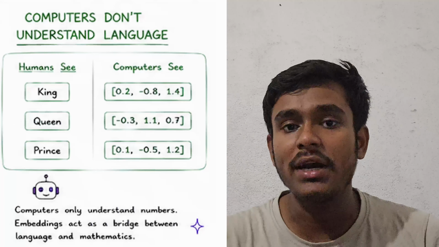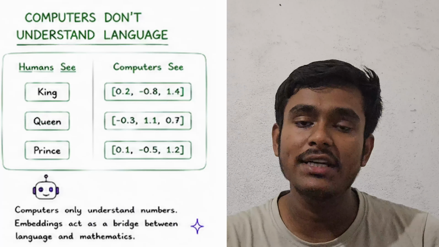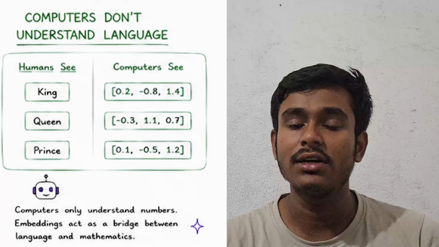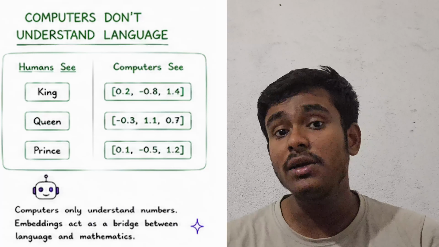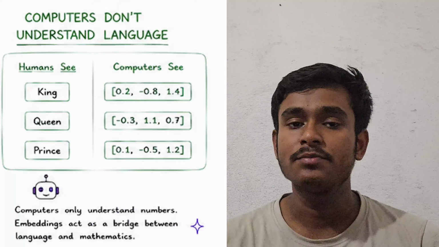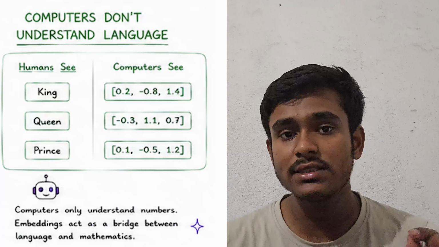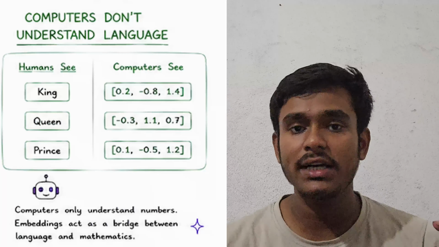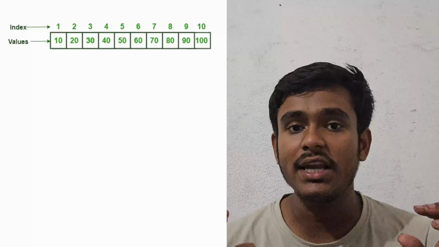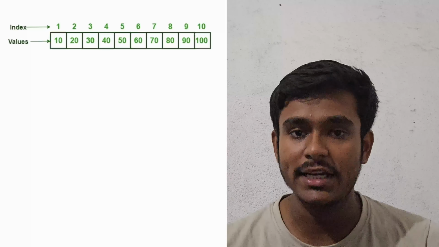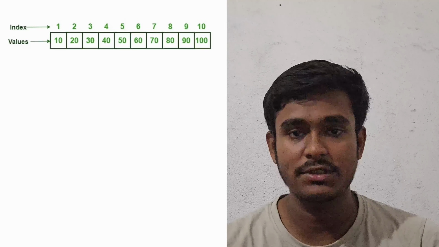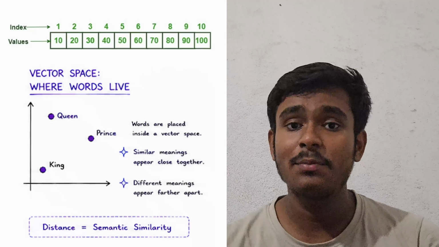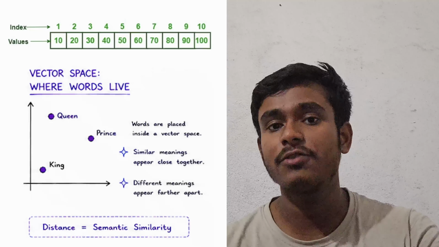So this is embeddings. Let's give an example of king. King can be represented by a couple of numbers, as you can see on the screen. There are multiple numbers used to represent the same word together, and these numbers are put together inside a vector. A vector is basically a one-dimensional array. An array is a data structure which stores similar data types. Here it is numbers. So all these numbers together represent king, which is a word.